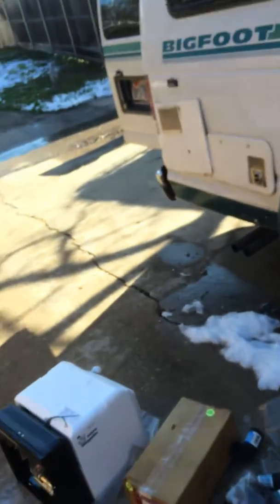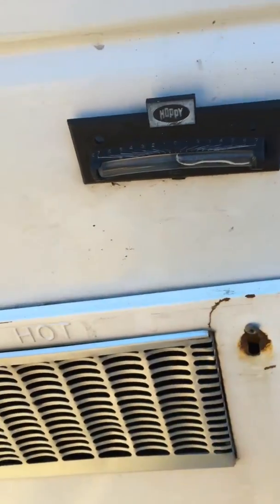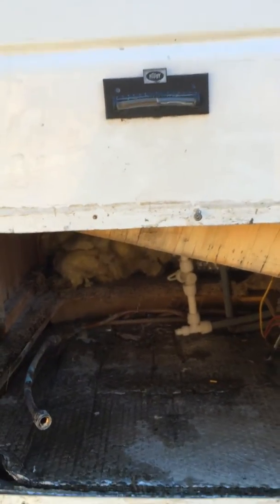It's got your propane hookup right here. Right now, it's getting a brand new water heater. I have not installed that yet. The old one is removed, so that panel is just hanging there, just set there to look good. So that will be a water heater probably by the end of tonight.